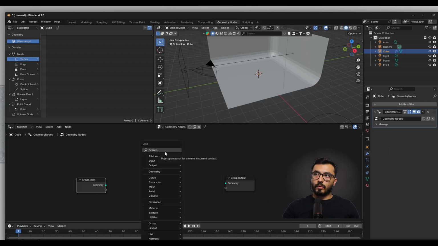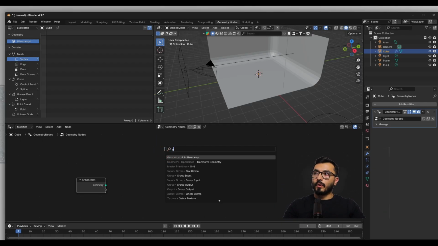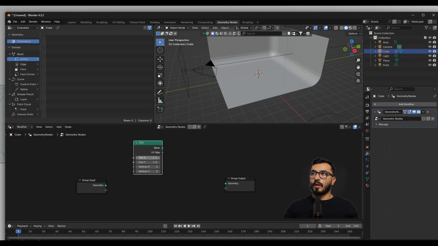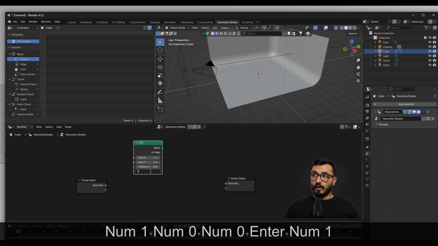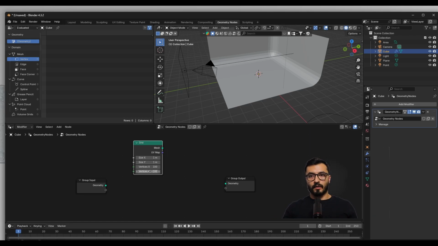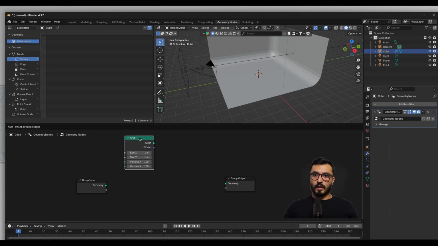So let's go to search here, and we write grid. We give it 1 times 1 meter, and we will give it, let's say for starting, 100 and 100. So we'll have a whole grid of 100 times 100 points that we will fill with some objects.